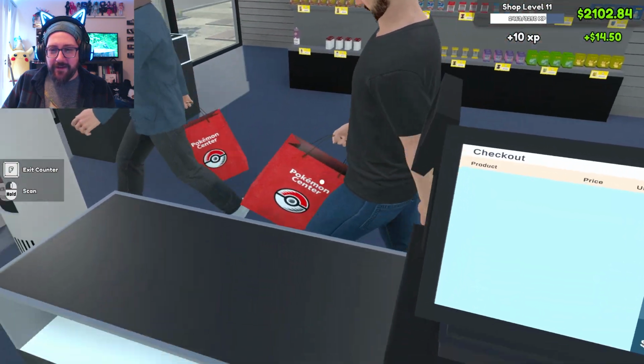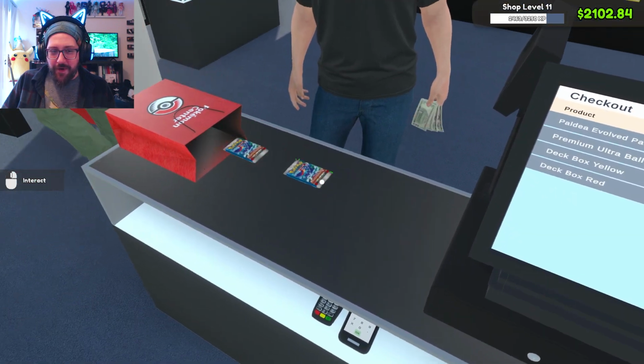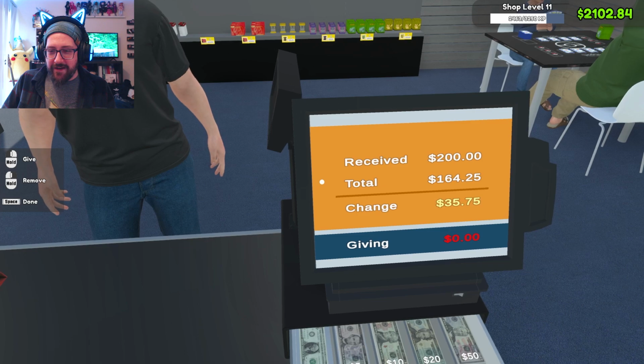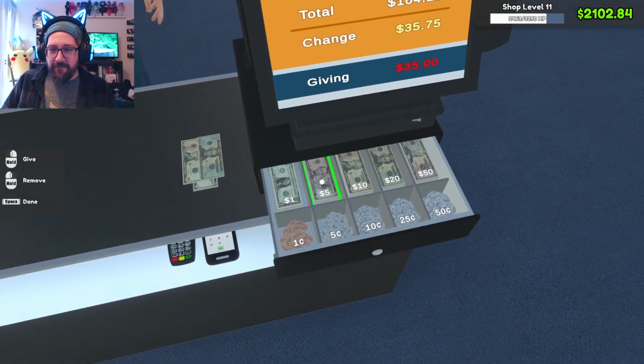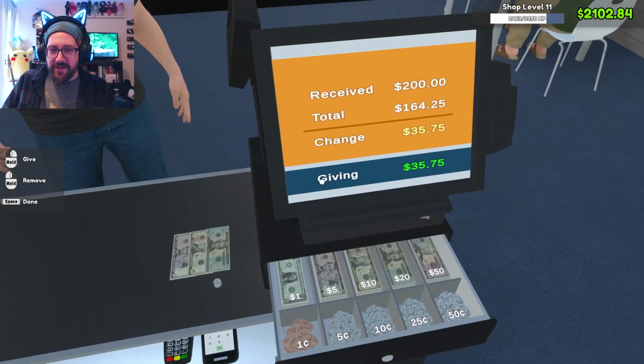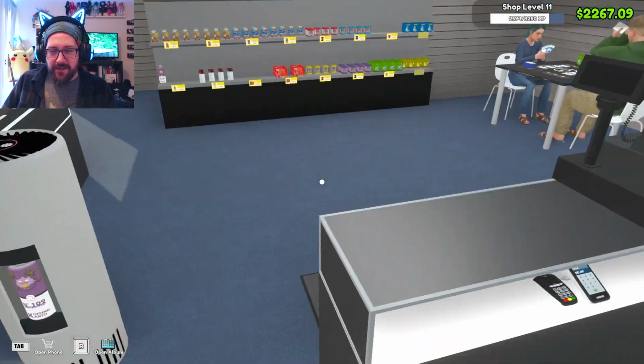You got it. And, oh my goodness! You practically threw everything down, but you know what? I'm okay with that. $164.25. You're getting 35 back and 75 cents. There's quarters for laundry. Thank you for shopping with us. Let's turn this light on.